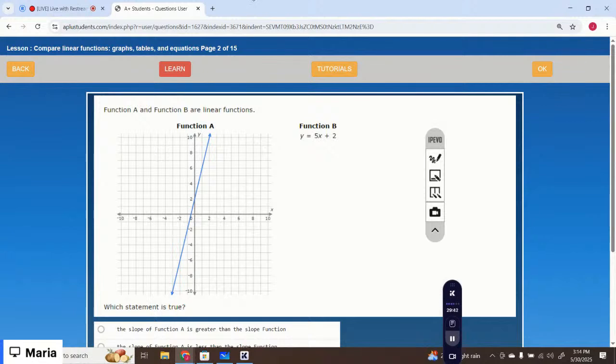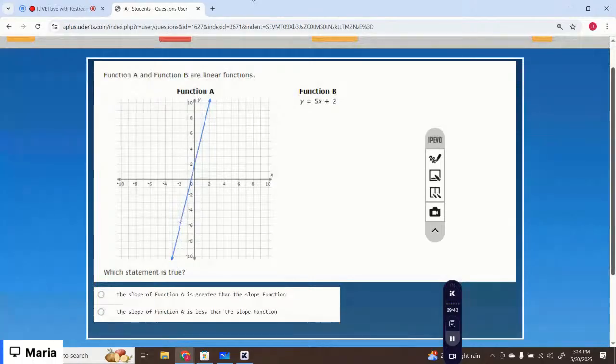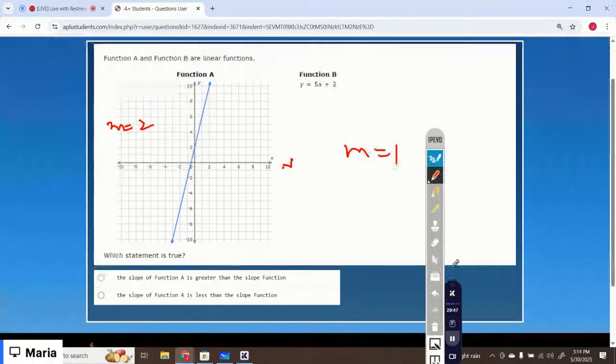So function A and function B. The slope of function B is 5, and the slope of function A is 3.